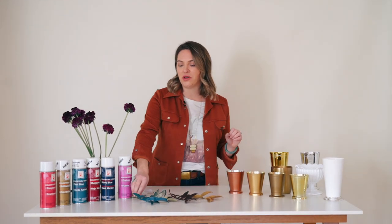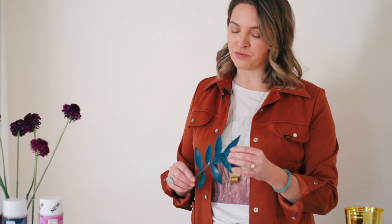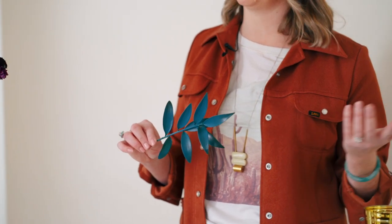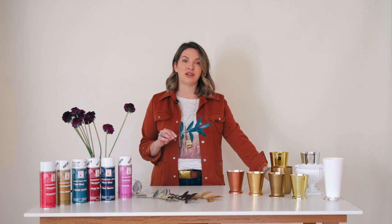The next thing I use it for is to create colors that don't exist in nature. A few years back, teal was a really popular wedding color and brides would ask if there are any teal flowers or greenery — and there isn't — but there is Teal Design Master. So I used it to spray out some greenery, like this nagi. Leather leaf paints out really well, so many flowers paint out well and it's quick drying — it's not going to damage your blooms. This summer I did a wedding where the groom was from Mexico, and the bride and groom wanted the reception to feel vibrant and colorful based on his culture. We made a big wall installation, taking tropical palms and leaves and spraying them all different colors — absolutely beautiful, all done with Design Master.